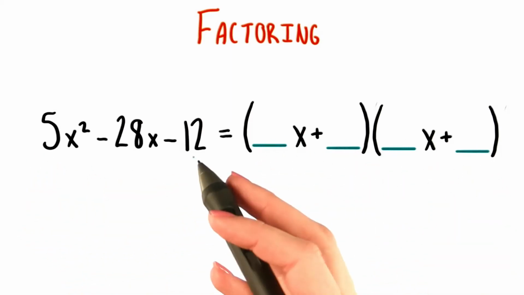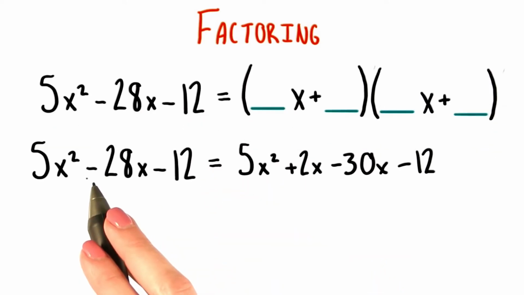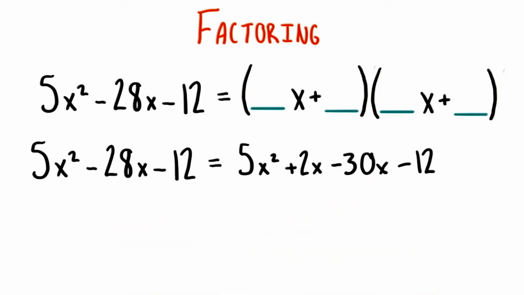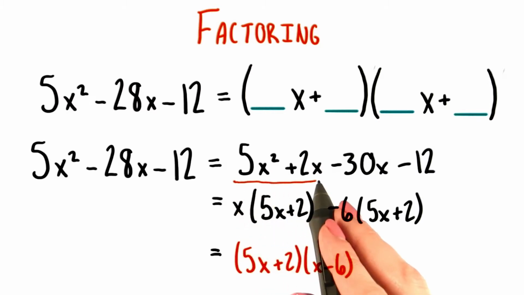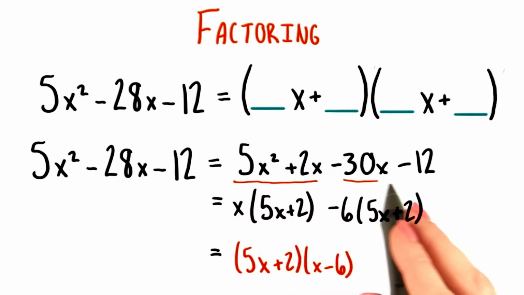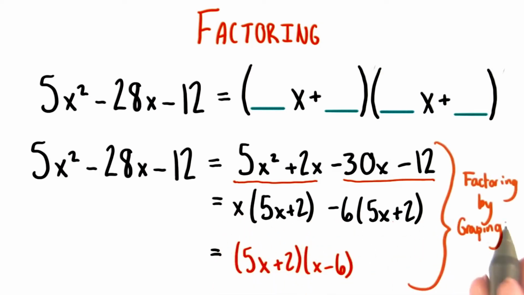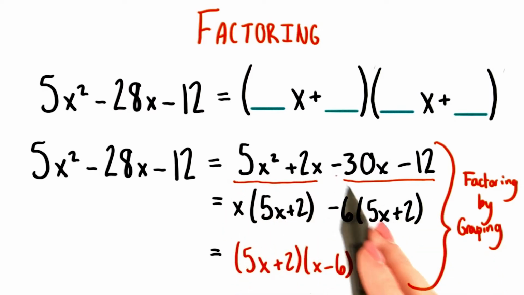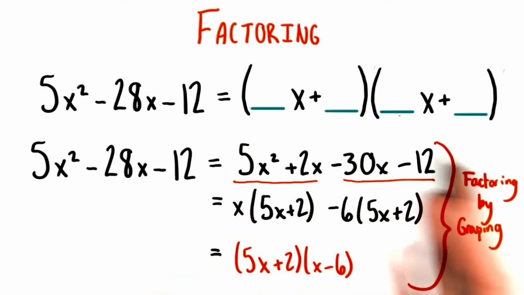Now, of course, one way to do this is to factor by grouping like we have been. That entailed expanding this middle term into two terms that add together to equal it, and then grouping pairs of terms together, so considering this first pair as a chunk and the second pair as a separate chunk, and pulling the greatest common factor that we can out of either of those pairs. This is why we call this factoring by grouping, because we're grouping these terms and grouping these terms. We can use a slightly different kind of logic, though, to get to the same answer.